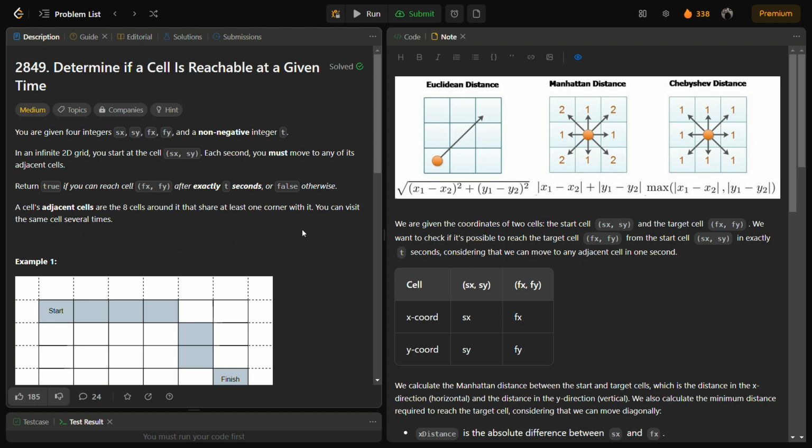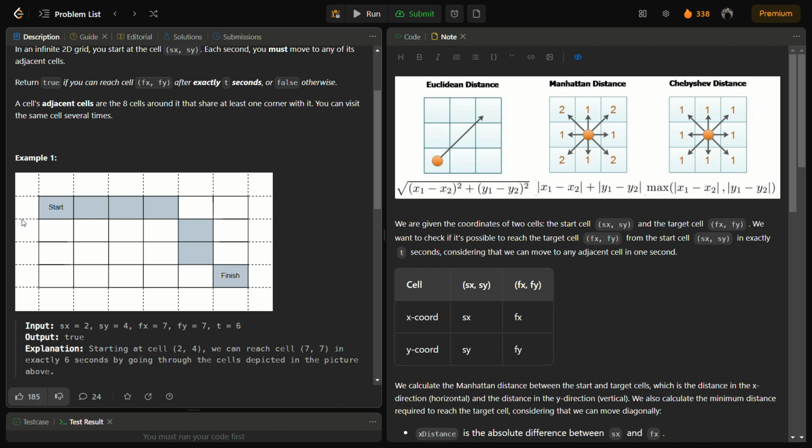So for this question we would be using something known as Manhattan distance. As you can see in the image, there are basically three distance formulas which are used in mathematics. Mostly you have used Euclidean distance in geometry and calculations, like x1 minus x2 whole square plus y1 minus y2 whole square all under root. But in this question we will be using the Manhattan distance, which is the mod of x1 minus x2 plus the mod of y1 minus y2. So we'd be using this Manhattan distance because the question is something like that.